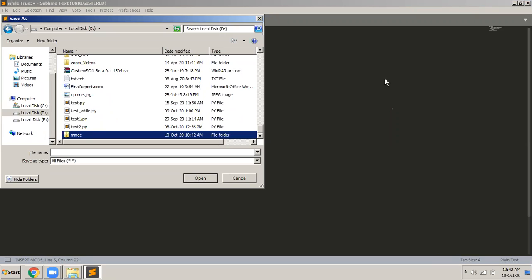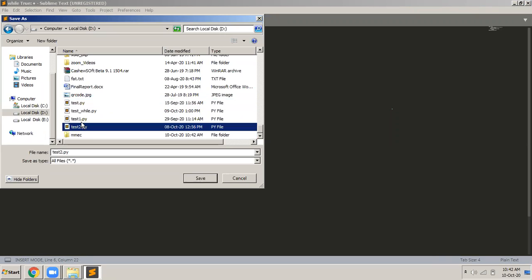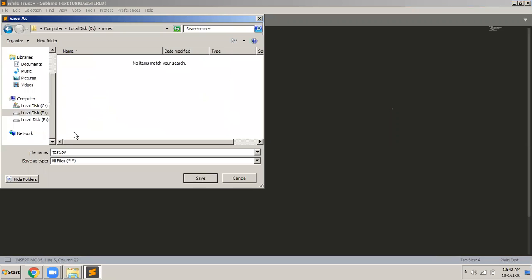Remember the name of the folder is MMEC. Then I will save this file as break underscore test.py.